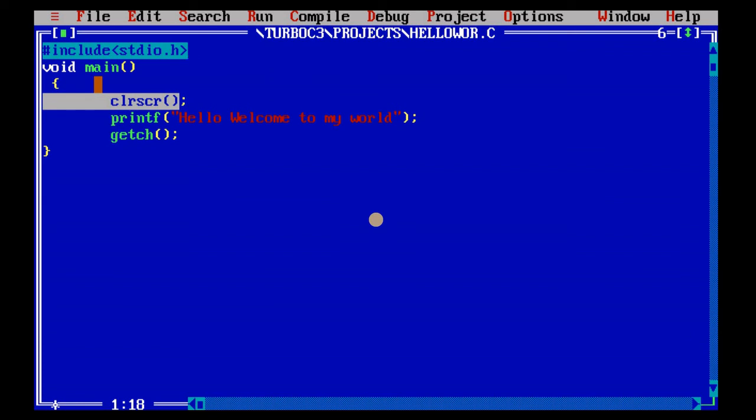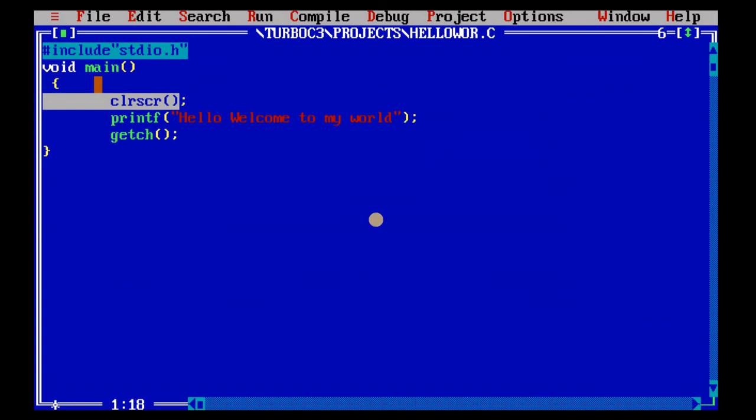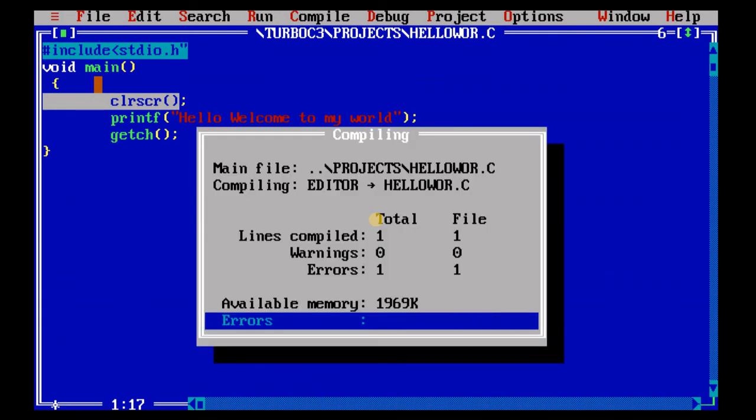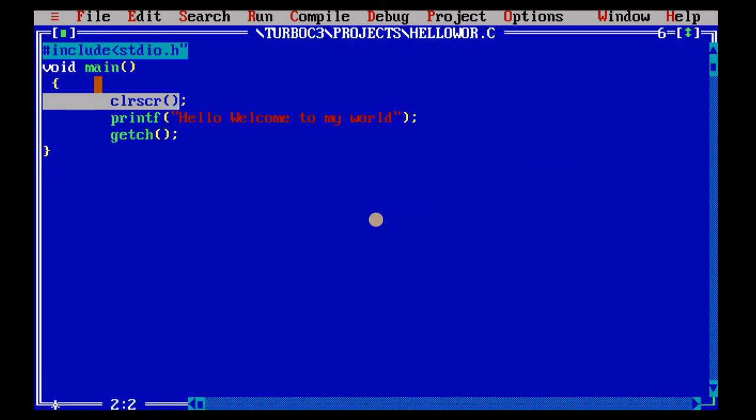And one more thing is, this is stdio.h, right? This can be written in 2 ways. One is, you can write it like this and compile it to check. In case you use one as an angular bracket and one as double quotes, then you'll get an error stating no file name ending.